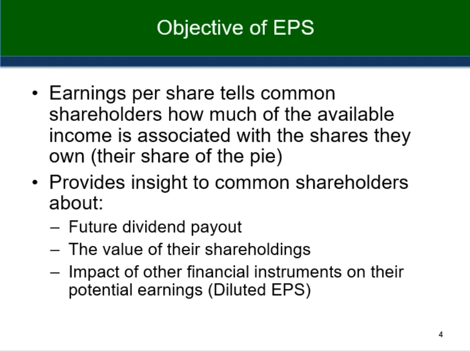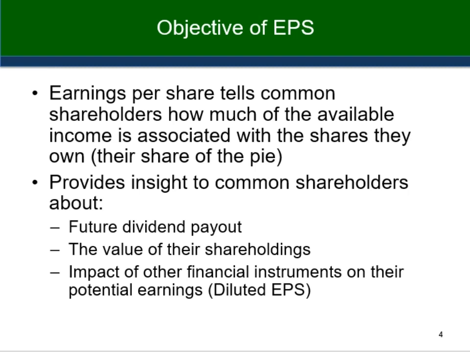But IFRS does require earnings per share has to be shown for all of the periods presented, and any prior period earnings per share needs to be restated for any stock dividends and stock splits which have happened since then, so that it's based on the current existing number of stocks outstanding. So one of the issues is there are a number of ways in which common shares could be issued, so we find it important to identify potential common shares.